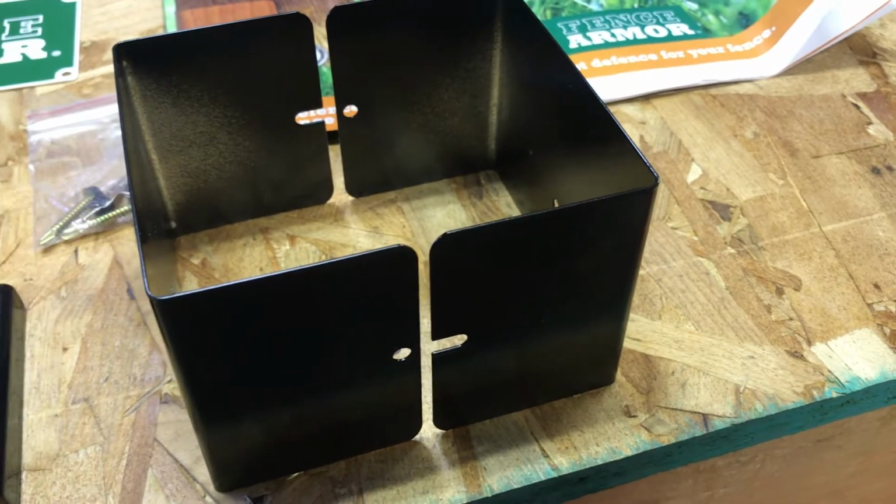I actually have two fence posts in my own house fence that are exposed when I'm trimming. They actually have lawn that grows right up to those two posts. The rest of the fence has sort of a gravel border all around it, and there's no worry about the trimmer hitting those posts. So they sent me a couple of different versions of their fence armor. They sent me one of their full sets that slide into each other and completely wrap a fence post, to try out and see how those look.